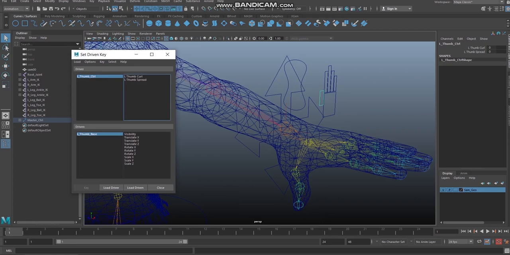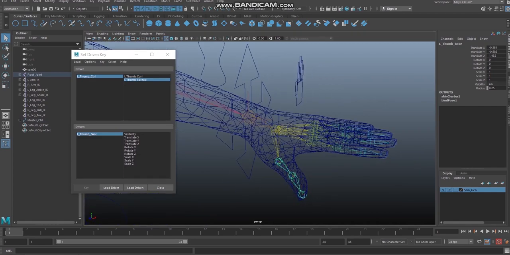So which control do I need for in and out? Okay, thumb in and out, I'm going to do it with the attribute spread. This is going to control thumb in and out, right? So I'm selecting the thumb spread, and here in the base, which rotation axis? That is Y axis.